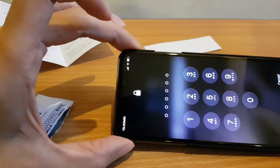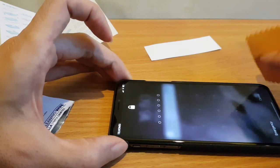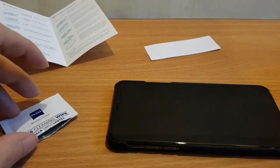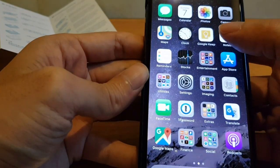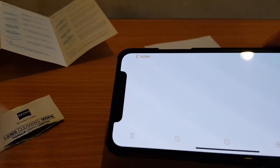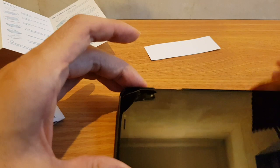It's a good idea to turn on airplane mode and switch off Wi-Fi and Bluetooth so that your phone won't vibrate when you apply the screen protector. Okay, and when you apply the screen protector, it's a good idea to go into the Notes app so that you have a bright background so that you see the contours of the display. It's easier to place the screen protector in that way, so you know exactly where you need to place the screen protector. Okay, let's switch it off just to make sure that there's no dust.